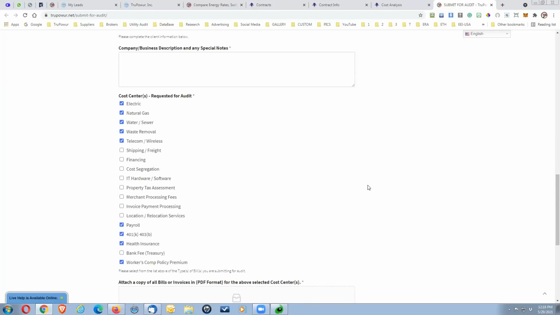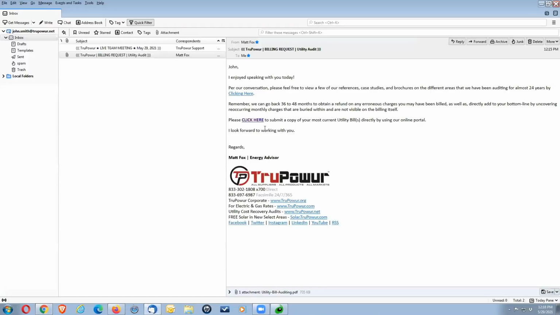So, so far with agents using this method, we've had this up for about 2-3 days. So a lot of people or customers that would normally maybe have to figure out how do I attach it to my email and send it back and all of that, much easier to just go ahead and click here, submit, attach, and it exposes them to the other cost centers as well.